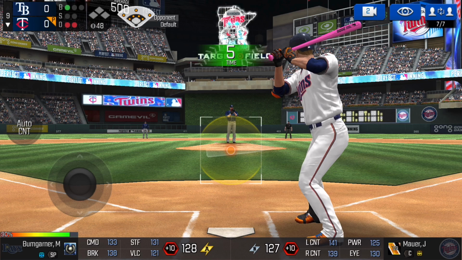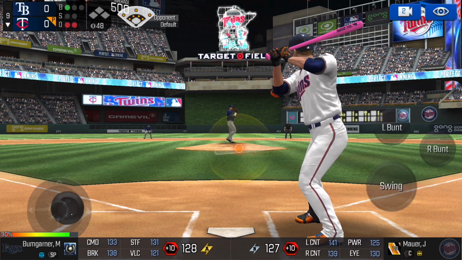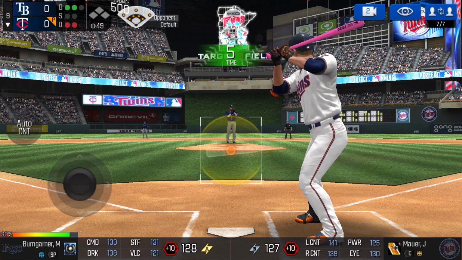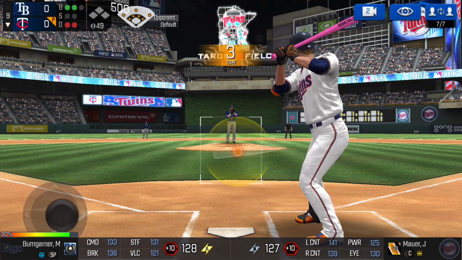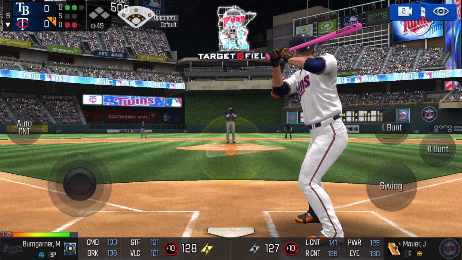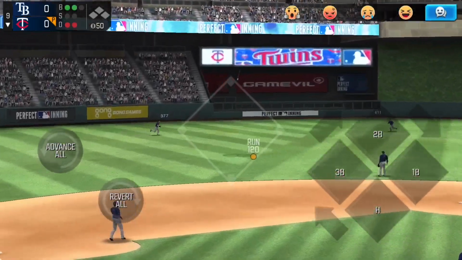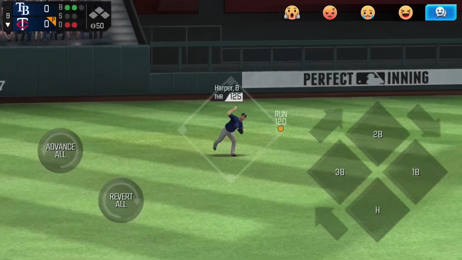Ball 1 up and in. On 1-0, we're going to expect a pitch to swing at, but we actually take it, and it's a cutter off the plate. So 2-0 here. On 2-0, we're going to sit on something. And we hit that to left. That's dropping. That's a single.